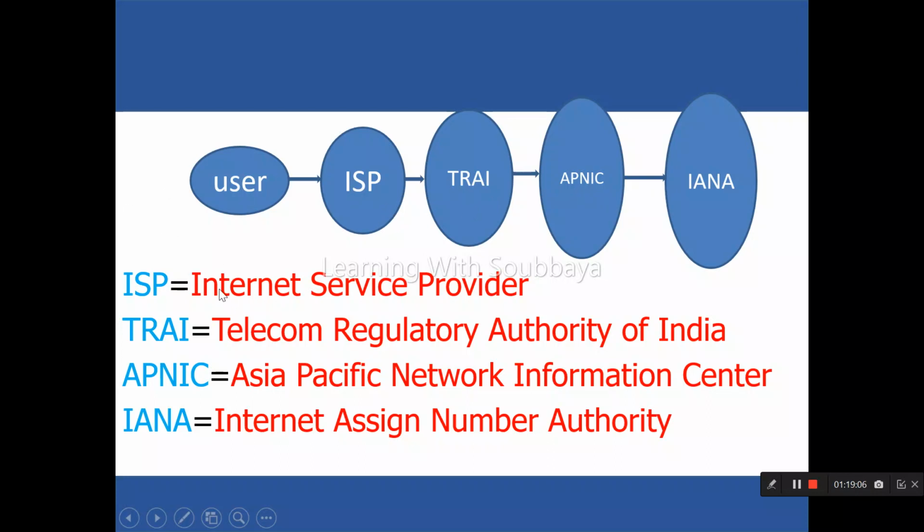ISP is the Internet Service Provider. TRAI is the Telecom Regulatory Authority of India. APNIC is the Asia Pacific Network Information Centre. IANA is the Internet Assigned Numbers Authority. Thank you.